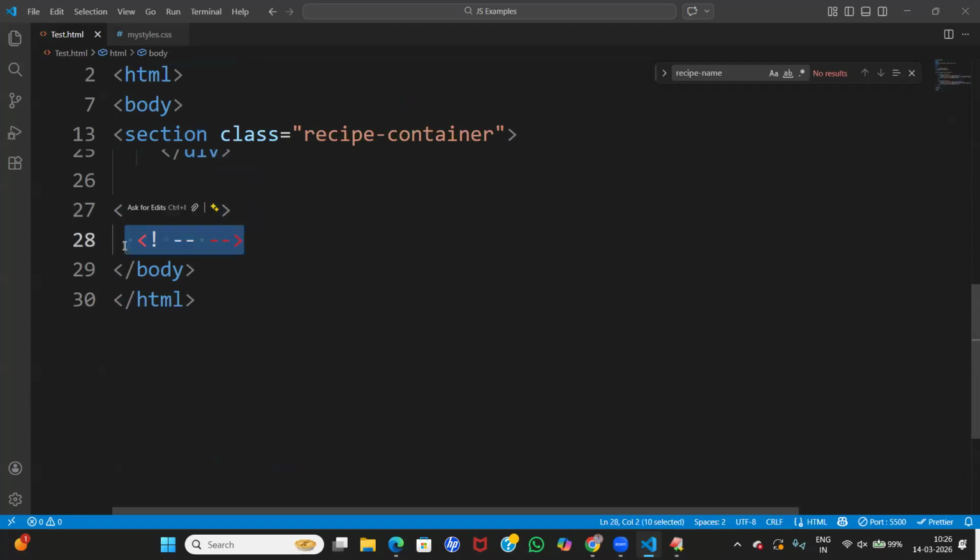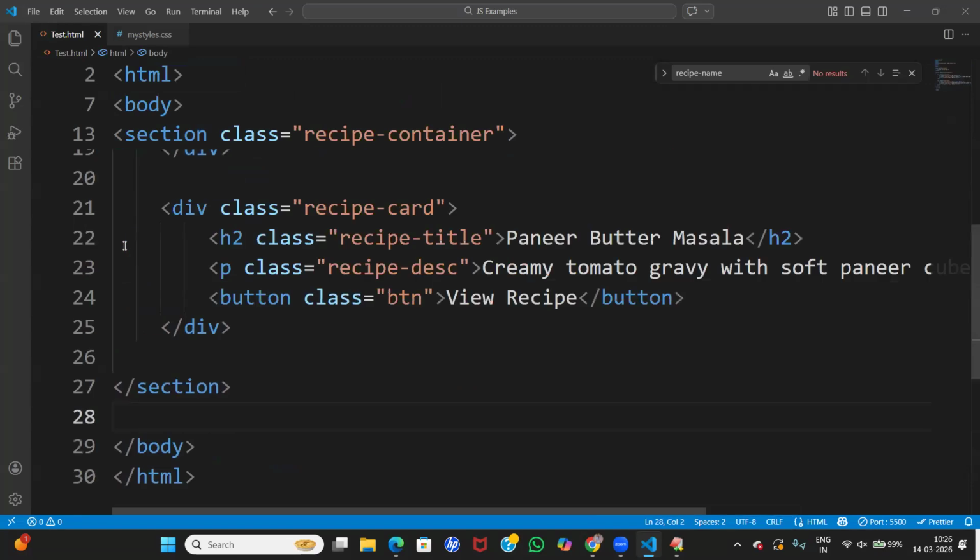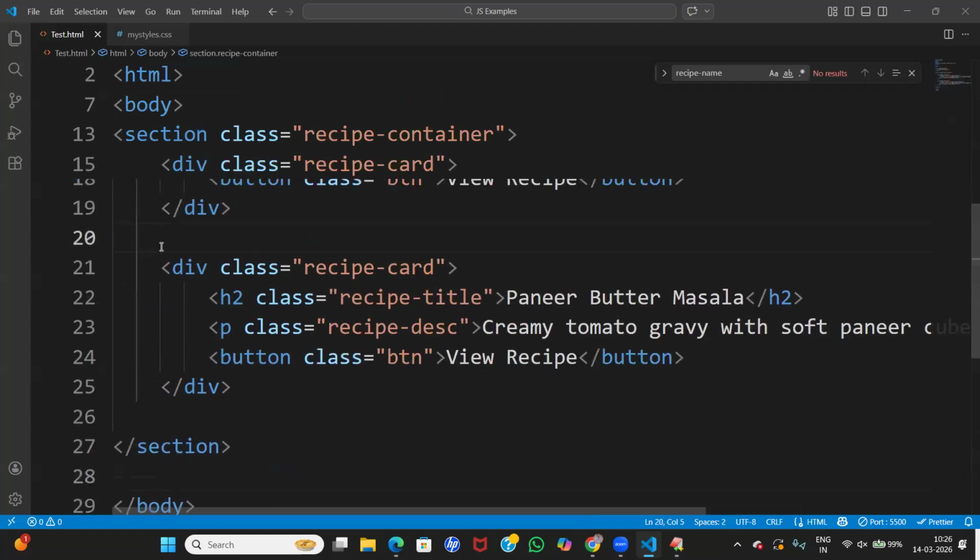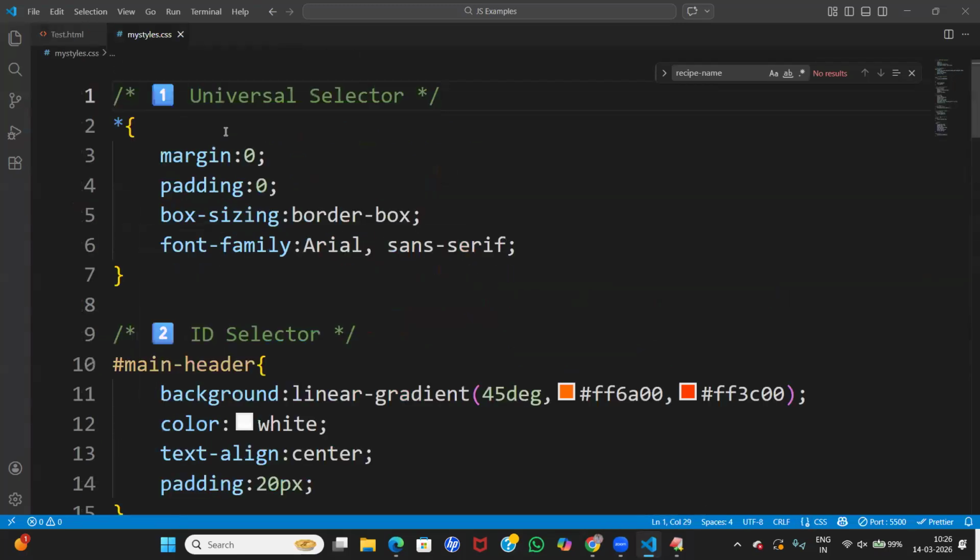That is a comment. It is the same as comments in CSS: slash star, and closing with star slash.